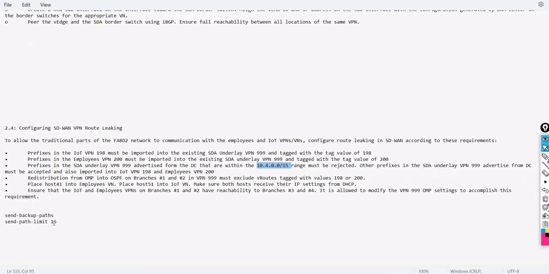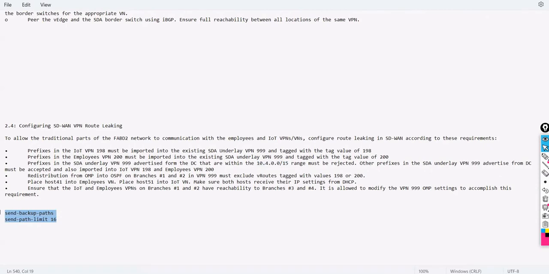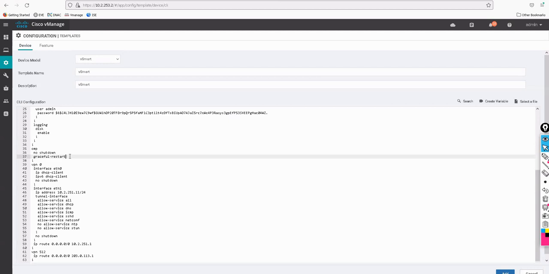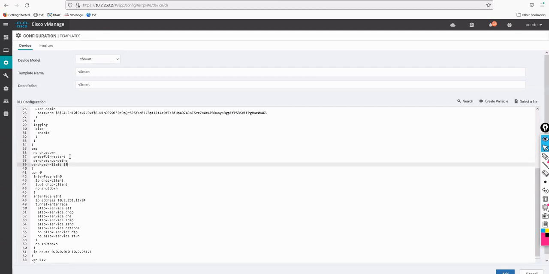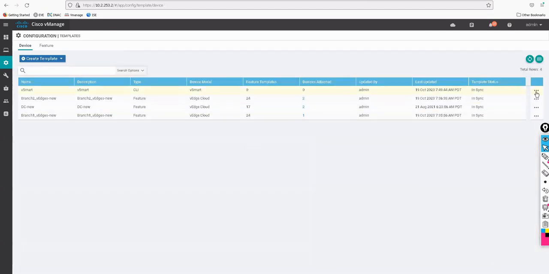Paste whatever you have copied and you have to add these two lines. Okay, you have to add these two lines under OMP over here. Under OMP, you have to add these two lines and then add. Now you have to attach a vSmart.